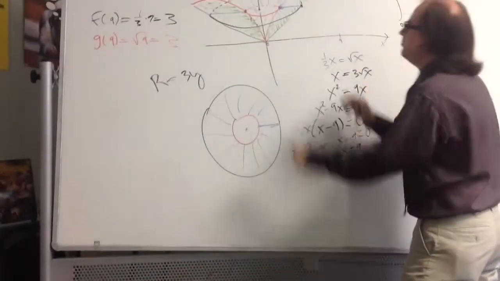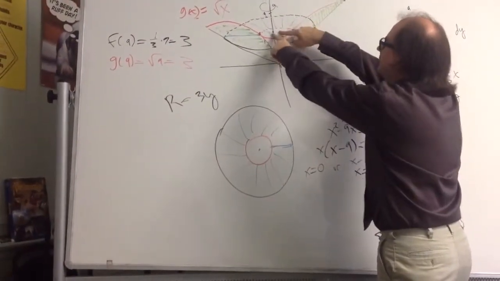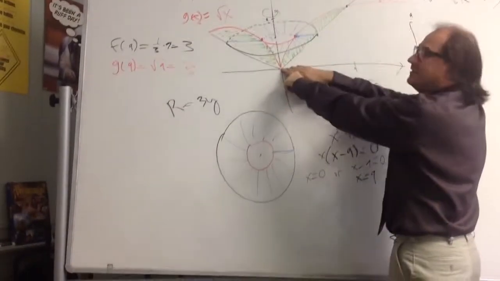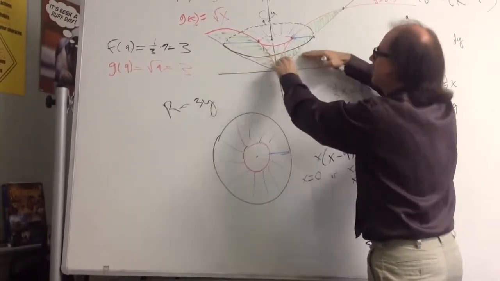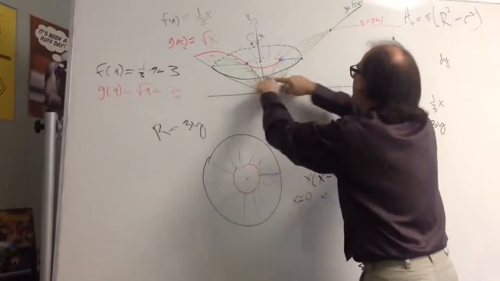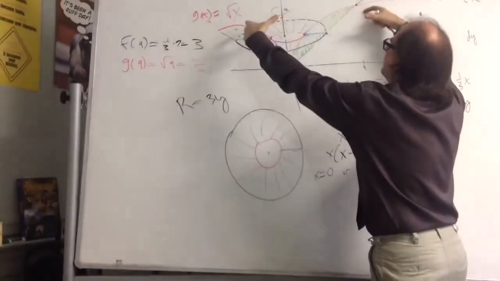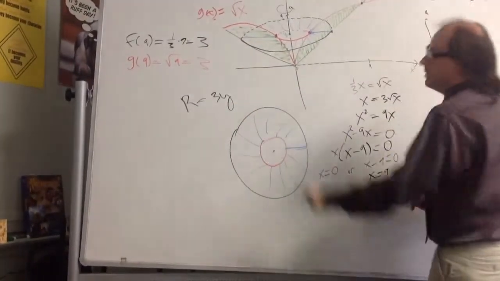Notice the big radius changes based on what your y slice is. If your y slice is down here at y equals 0, you're out. That's not a very good example. But for example, suppose I chuck it at 1. If I were to take the slice at 1, then the big R would be 3. The higher up I go, the bigger the big radius is. So, all right, big R is equal to 3y.